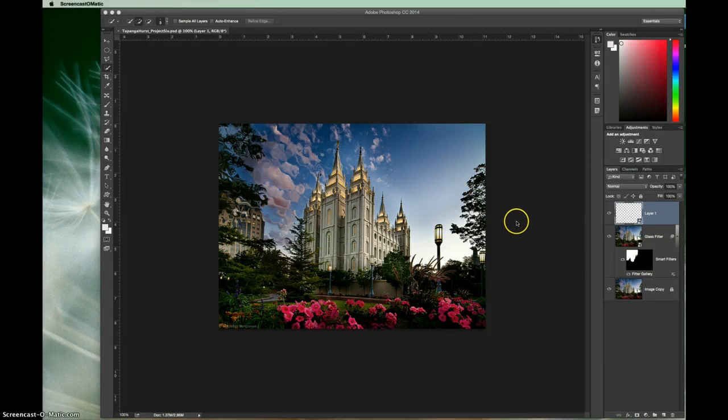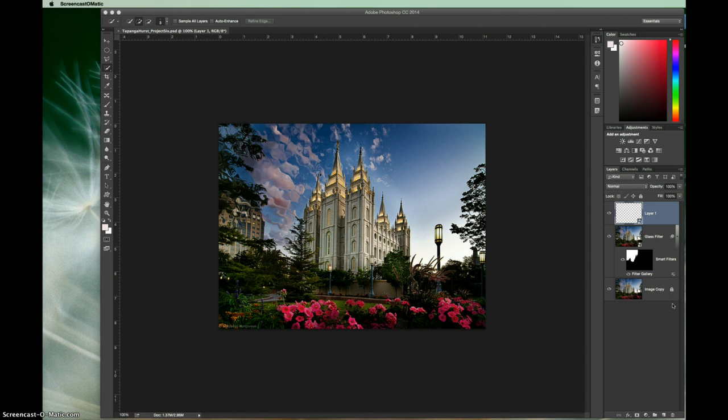When dealing with smart filters and smart objects, you have to go about things a little bit differently than what you typically would with just regular layers and regular filters. Now, the cool thing about smart filters is that you can go back and change them at any time, so you definitely want to use those. But here's a little trick around them. There may be other ways of doing this, but this is just the way that I do it.